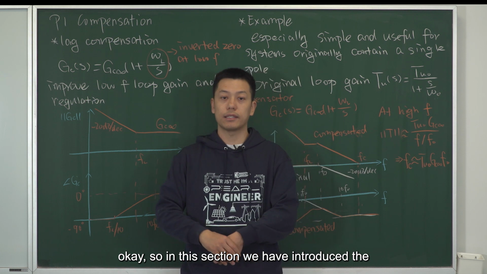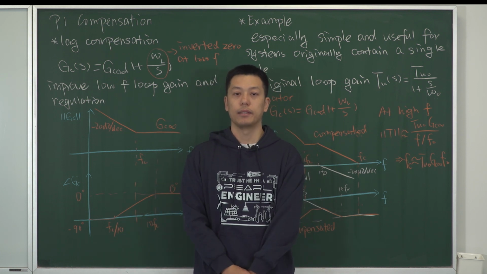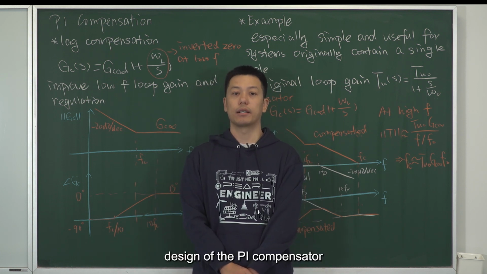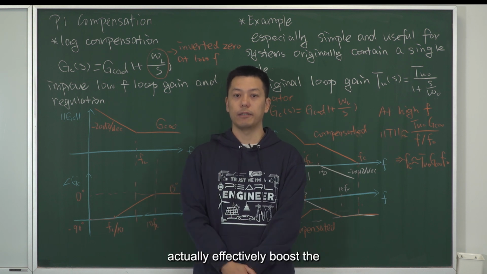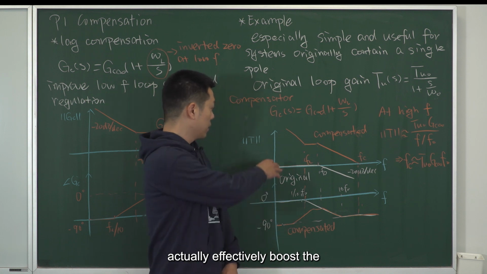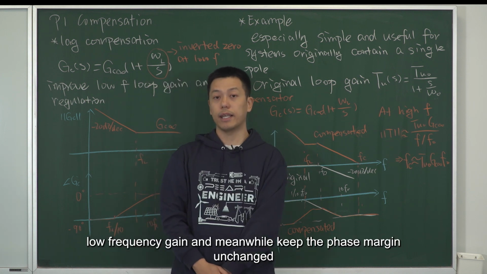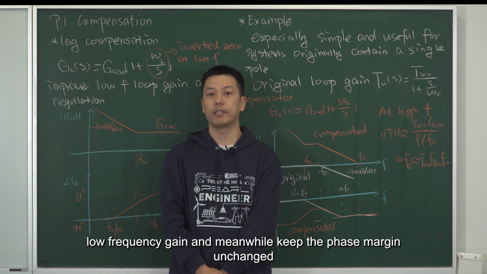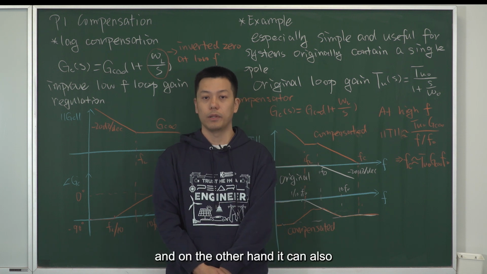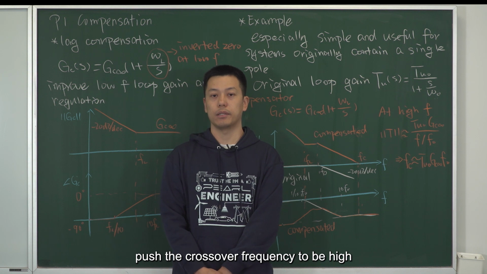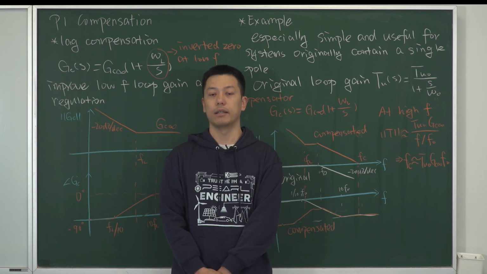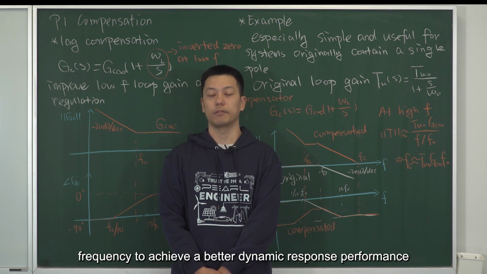Okay, so in this section, we have introduced the design of the PI compensator. We can see that the PI compensator can effectively boost the low frequency gain while keeping the phase margin unchanged. On the other hand, it can also push the crossover frequency to a higher frequency to achieve a better dynamic response performance.